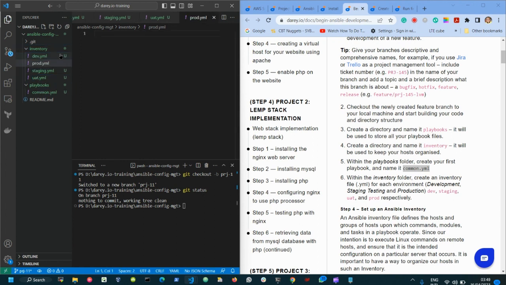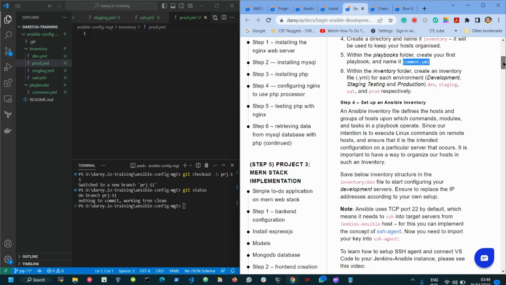As we continue in this project, we'll be using each of these files, but in this project we'll be restricted to dev.yaml. So we are through with the overall step number 3. Now we are moving to step 4, which says set up an Ansible inventory. Now we need to put code in those inventory files. An Ansible inventory file defines the hosts and groups of hosts upon which commands, modules, and tasks in a playbook operate.